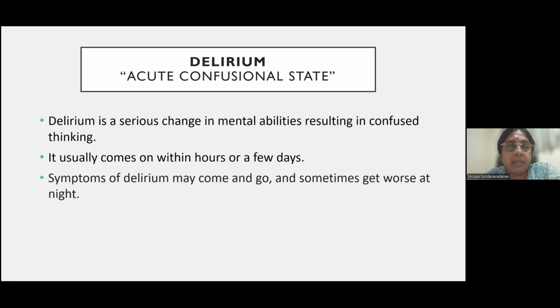And another classical thing about delirium is that the symptoms are often worse late evening or at night. This is called sundowning, sundowner symptom, because as the sun goes down, these symptoms get worse. And there have even been some theories postulated about this, that it's something to do with the variation in the diurnal light and things like that. But we don't know for sure. But delirium can get worse at night.